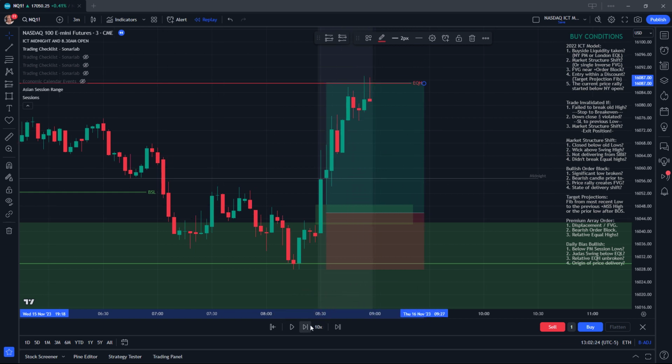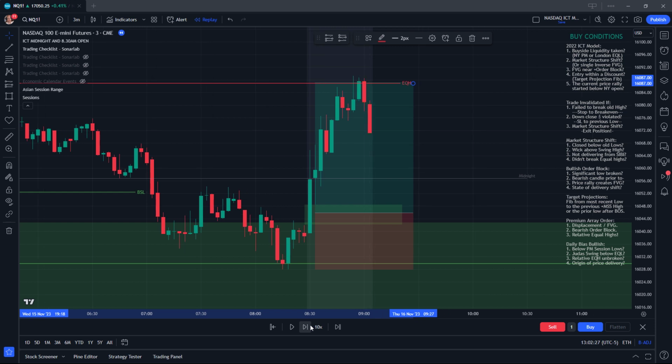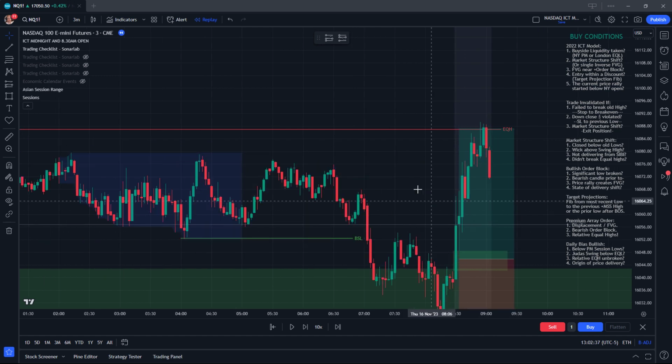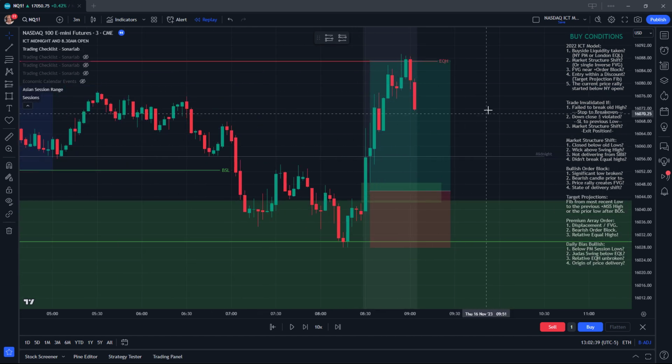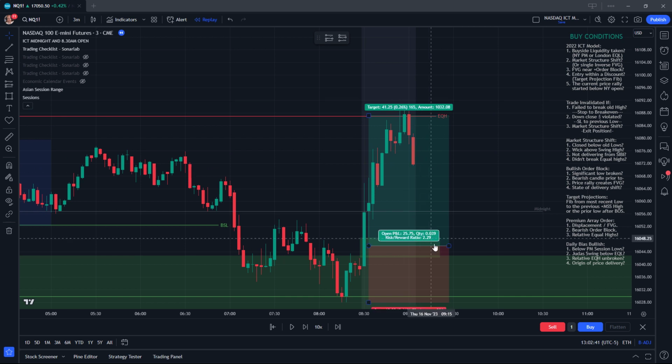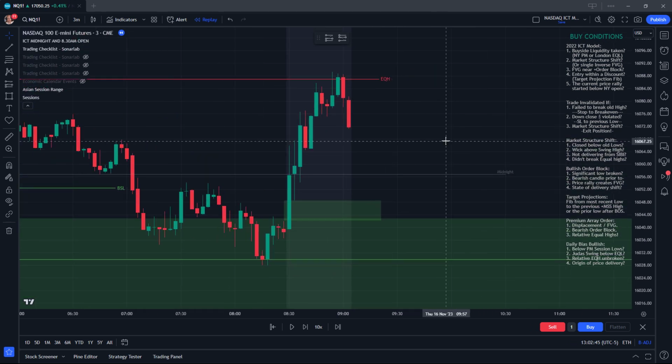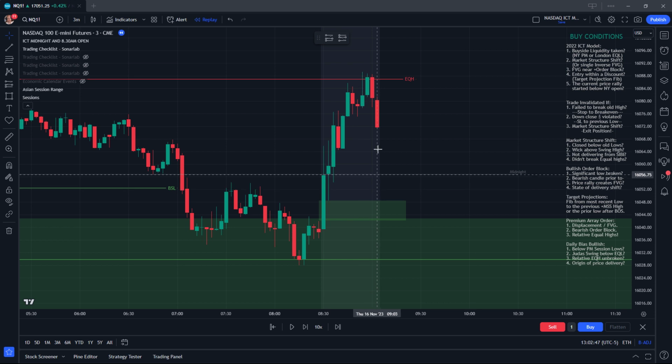So okay. Yeah, that's not going to look good. All that liquidity's been taken now, so price, now that it's done that, might want to come back lower here. So I think I'll just have to take that trade off, because I can't enter a buy if price is originating from a premium array here.